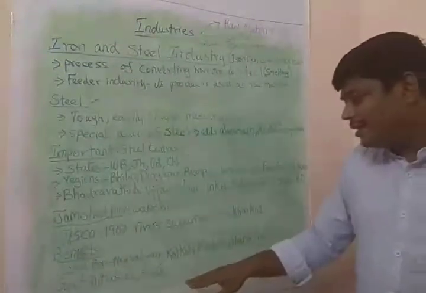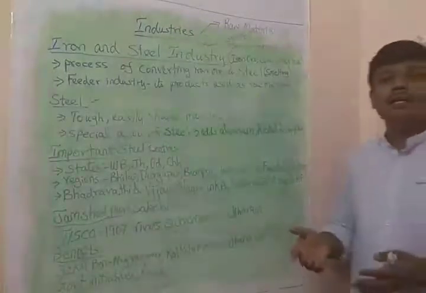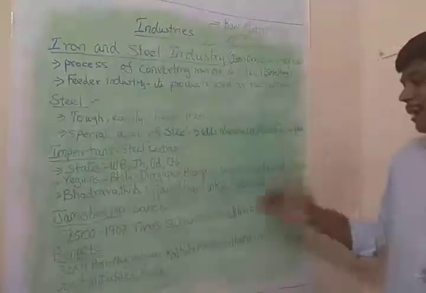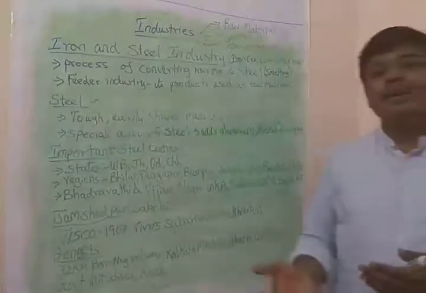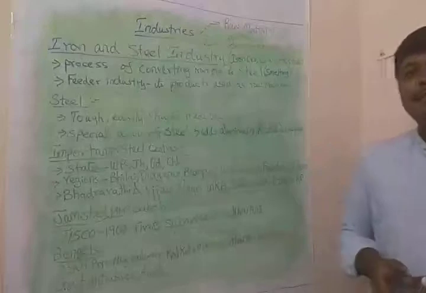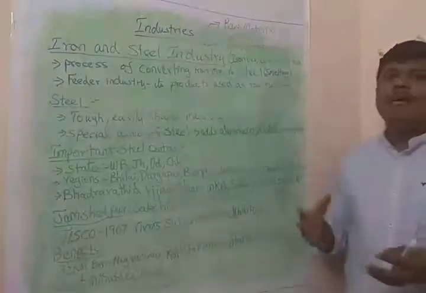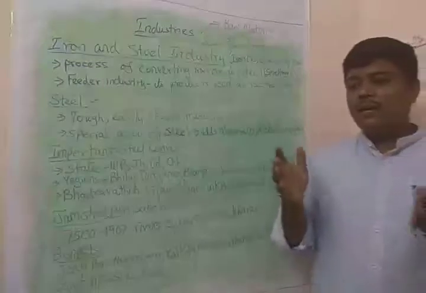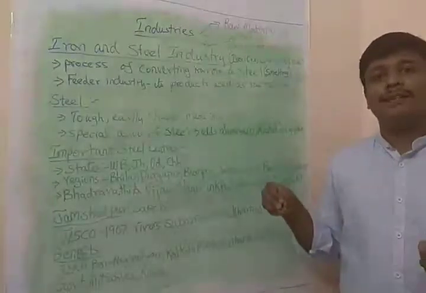And the next thing is, nearby Jamshedpur the biggest market, the Kolkata market, is there, so they can easily sell their iron and steel products. And the next thing is, whenever an industry runs in a good way, it should get all the things nearby, right?